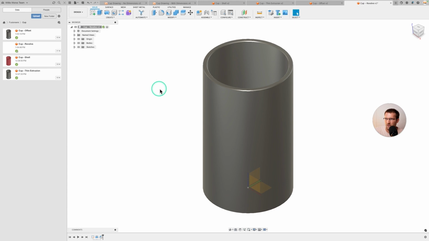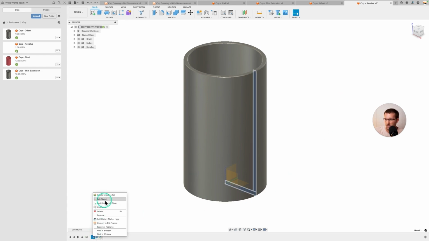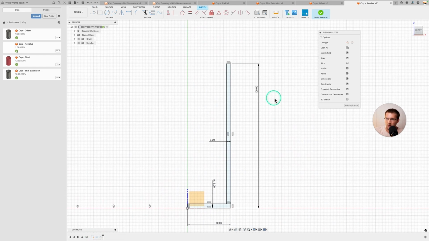Again, the best way I still think is the shell command, but I think this is also a useful technique to know depending on what you're trying to make. And one good example of where a revolve command makes a lot of sense is if you're trying to make a vase. So just to quickly demonstrate how we could do that. I know this isn't really part of the learning objectives for this, but let's say we want to add a little bit more detail to our cup.